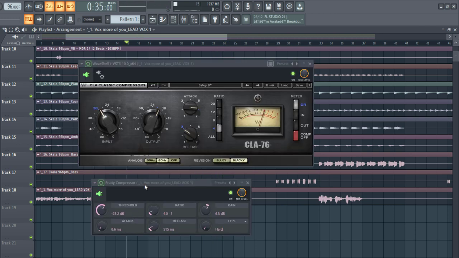Please note that the numbers I used in these compressors are not consistent, as they're likely to change depending on the project I'm working on. All you have to do is listen with the guide I've shared with you and make adjustments gradually, okay?